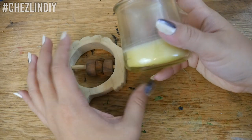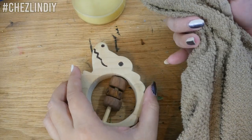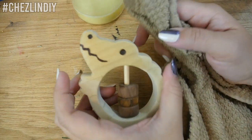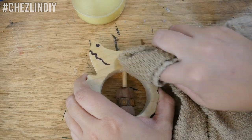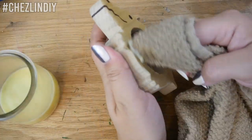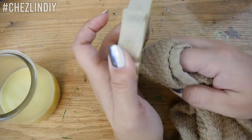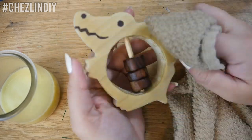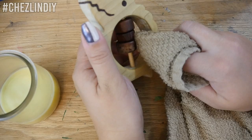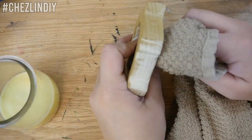Finally I rubbed on some non-toxic finish. There's probably a 100% chance this thing will end up in the baby's mouth, so you really want to use a finish that is non-toxic — whether a wax-based finish, paint, or whatever. The stuff I'm using is an equal mix of beeswax and olive oil, which I originally made to finish leather but works great as a wood finish too. Made by Mitch uses castor oil; you can also use mineral oil, which is commonly used on wooden cutting boards. I thought it was funny that once I applied the finish to the dark bead pieces, they all looked like the same kind of wood — not the two-tone look I intended, but oh well.